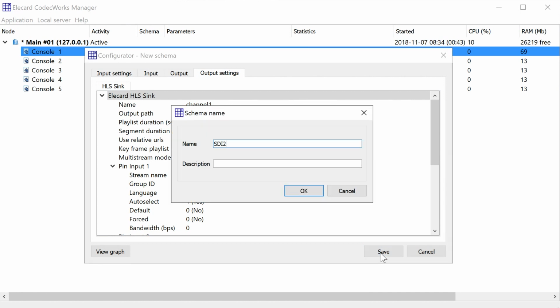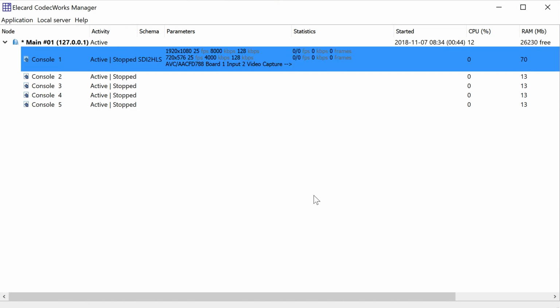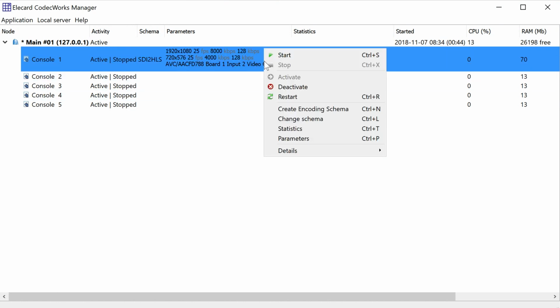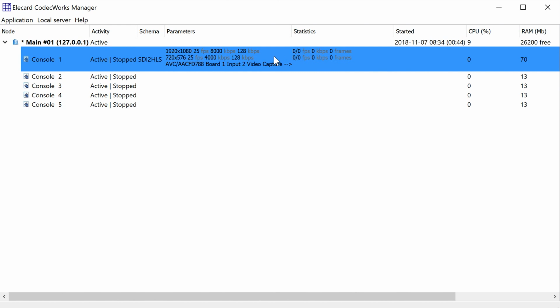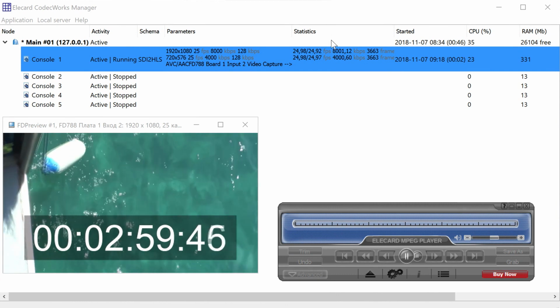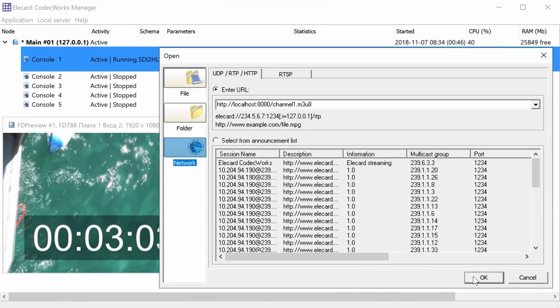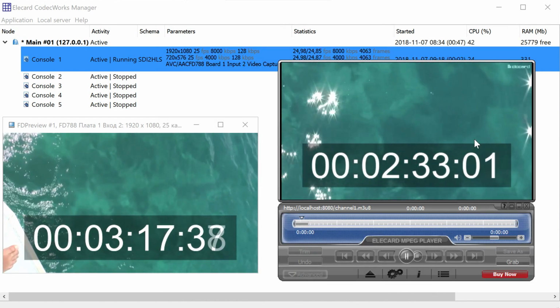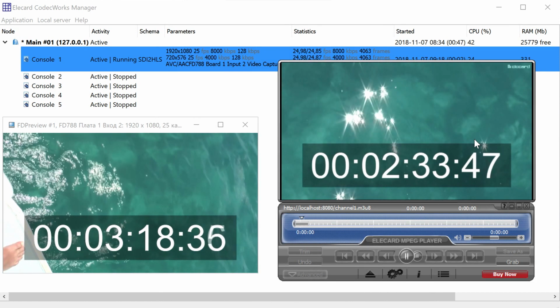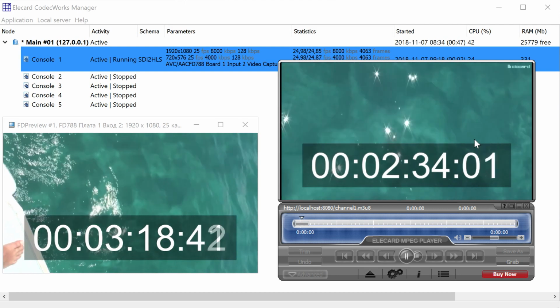CodecWorks is compatible with Nginx server, that is why we can get access to HLS stream directly from the network. For that, we should specify corresponding directory on the Nginx server as an output for HLS source. Now, when encoding into HLS is set and launched, let's playback the output HLS stream. The given configuration produces 20-second latency. It's chunk size that generates such latency.